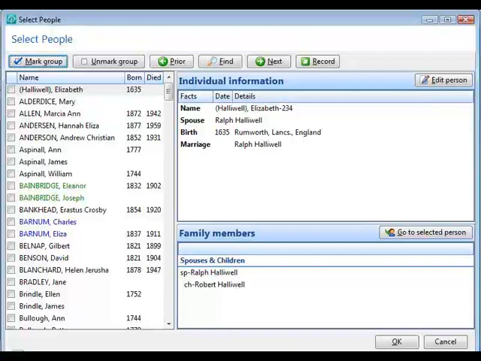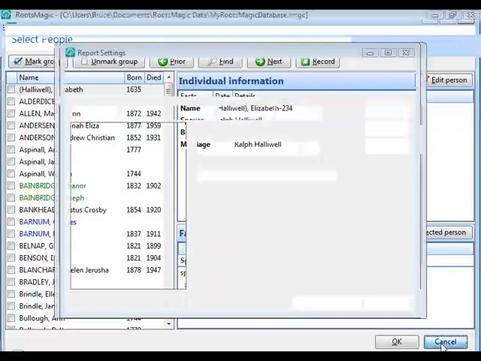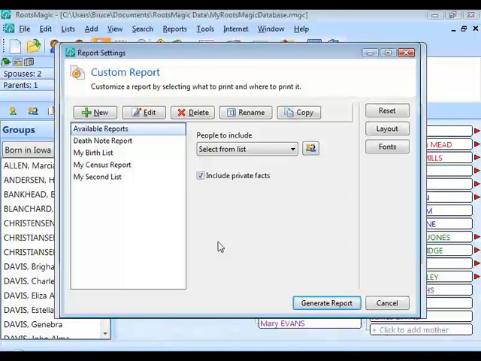Okay, one question I also see: if you create a group and you add new data, does it automatically update that group? The answer currently is no. When you create a named group, it is what's called a static group, which means that group is going to contain whichever people met that criteria at the time you created the group. You can go in and edit that group and add other people by hand if you want, or go into that group and just rerun the criteria to reselect them. But as you add a new piece of information, like if you've got a group called Born in Iowa, and I add a new person with a birth date that contains Iowa, that person is not automatically going to be put into that group. That's what's called a dynamic group, in other words, a group that adjusts on the fly.